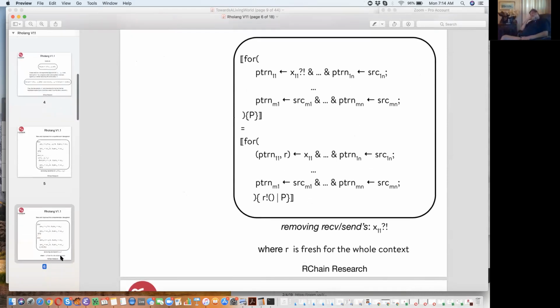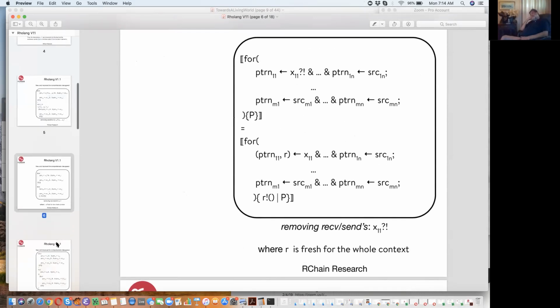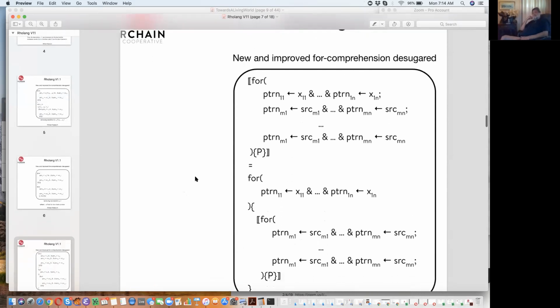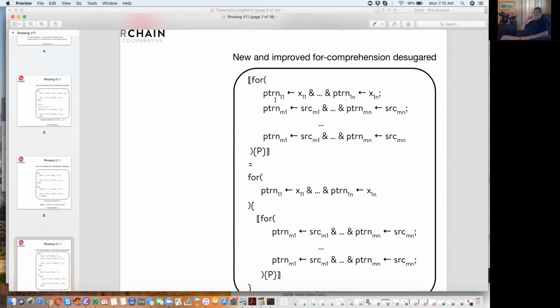And then the next step is that once we've got one of these, we can eagerly or lazily, depending on how we write the compiler, get rid of this as the remaining body as a nested for comprehension. So this will guarantee that this happens before the next one happens. So all of this happens first, and then this happens. So that's the nested for.